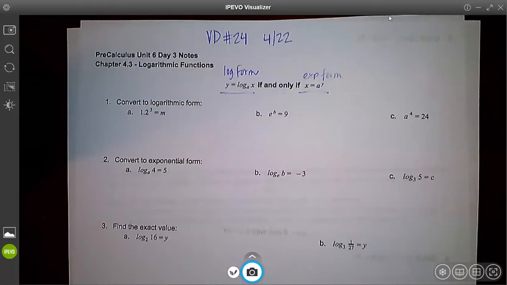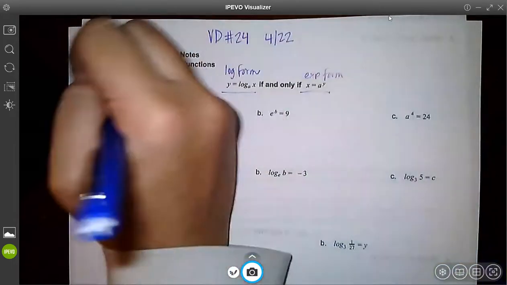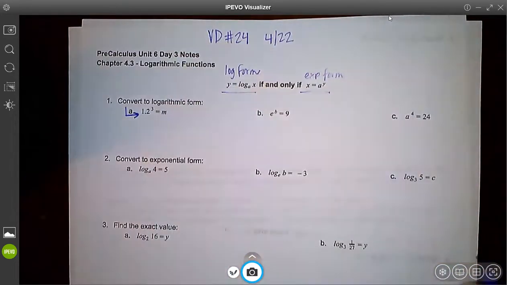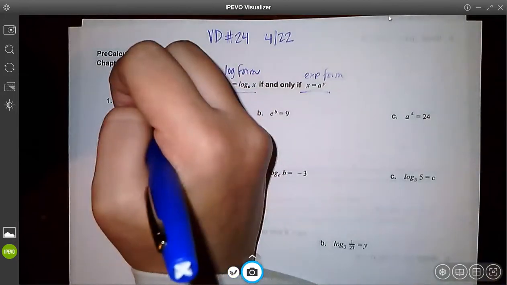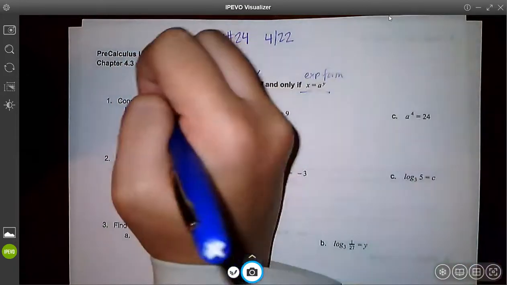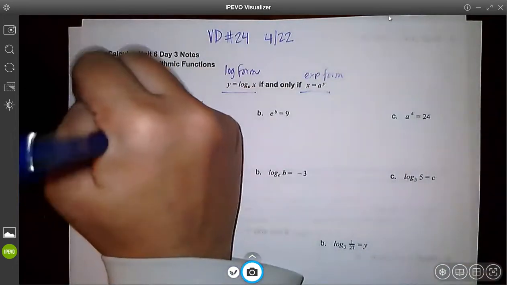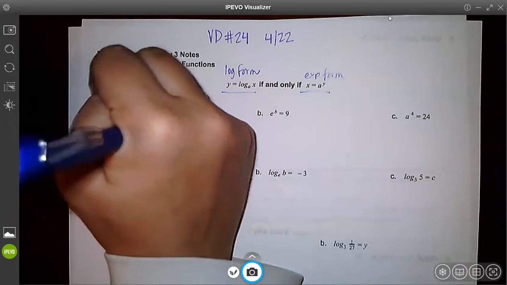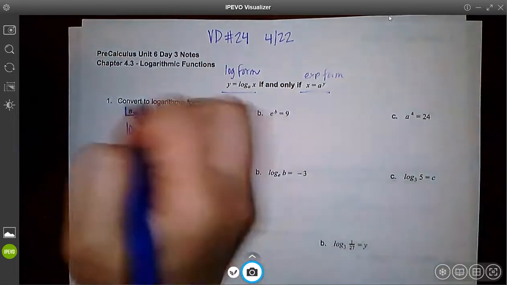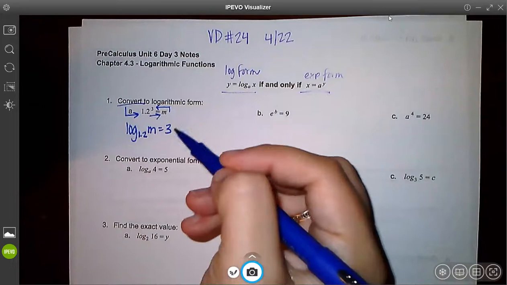So we're just going to start with converting to logarithmic form. There's a trick that I found on Pinterest a couple years ago where you kind of sort of make an L. You start log base 1.2 of m is, what is your exclamation point? It's more of a G sort of thing. Log base 1.2 of m equals 3. When it says to convert, no solving involved. That's all you gotta do.